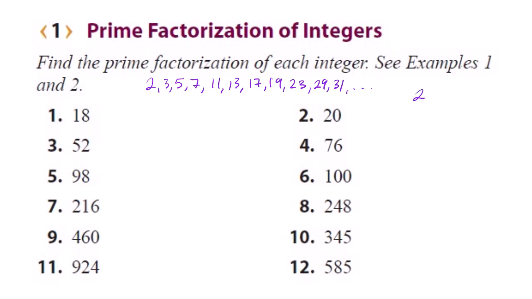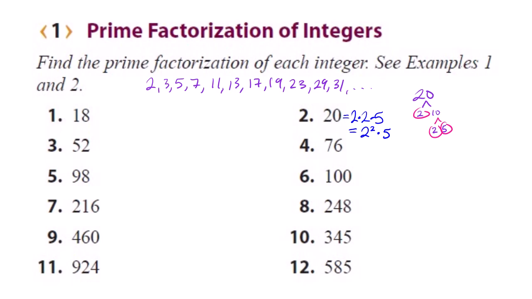So one thing you can do is a little factor tree here. So you can say, okay, well, 2 goes into 20 10 times. Then 2 is prime, so we can include this in our result. Okay, and then 10 is not a prime number, right? It's not on our list, so we need to keep breaking it down. So 10, does 2 go into 10? It sure does. So we can break 10 down to 2 and 5, right? And 2 is a prime number, so we can include that. And so is 5. So we can include that. So the prime factorization of 20 is 2 times 2 times 5. And we can write that in exponential form as 2 squared times 5 if we want to.